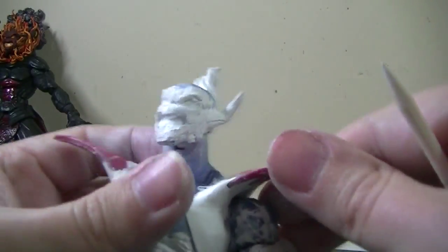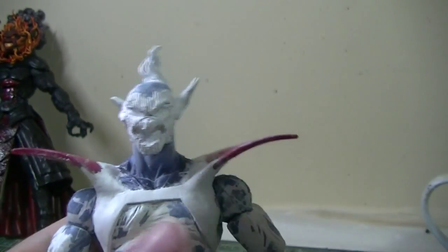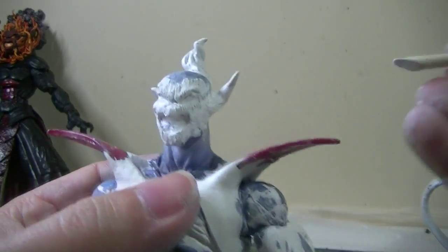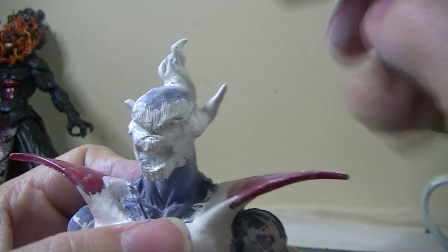So, just started sculpting on some flames. He's looking a bit scroll-like at the moment. These look like big pointy ears. But I'm just trying to build his head out in the direction so that I can then get this cage stuck on and then really get some work done.